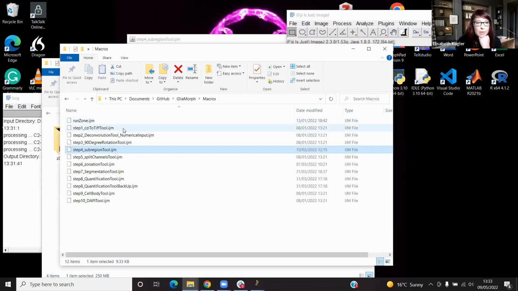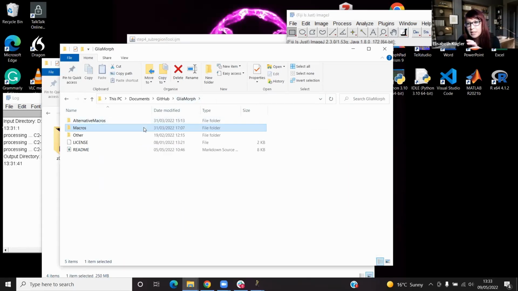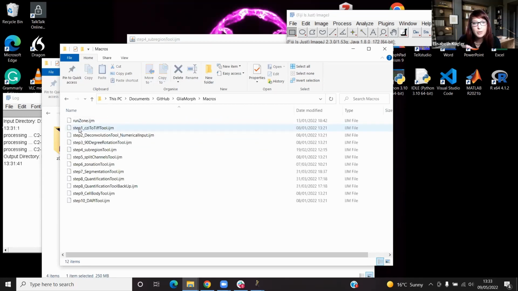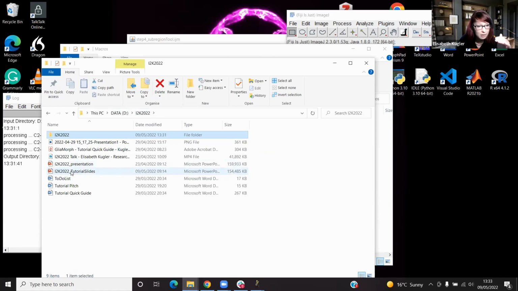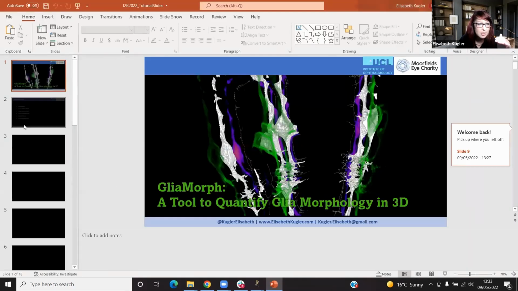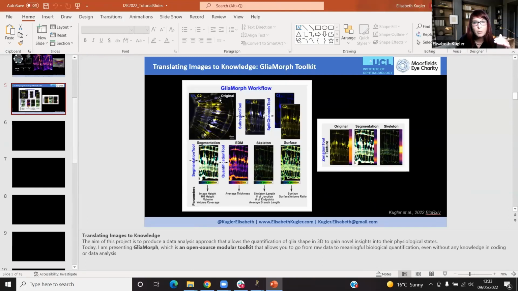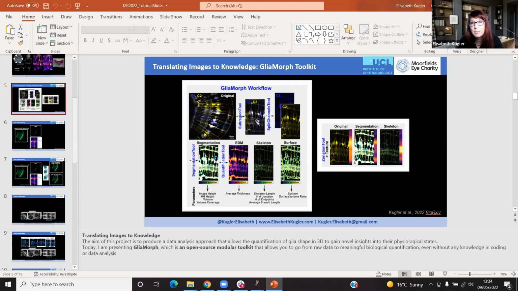Okay, thanks for that great question. I think we should have clarified that a little bit more at the start. When we download the code, everything is an individual macro at this point, because it gives you more flexibility to apply individual steps. It's not hard-coded for one certain application, but is more flexible. So for today, we're just talking about these macros in the macro folder, and we'll be covering one of these steps at a time. For example, we have now gone through this subregion tool, and we took the original data and just made them the same size.